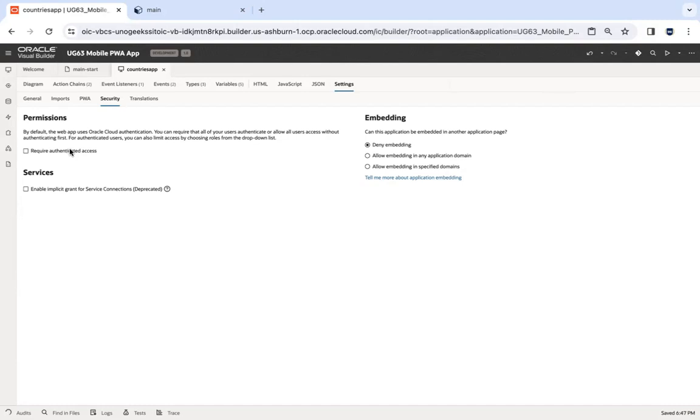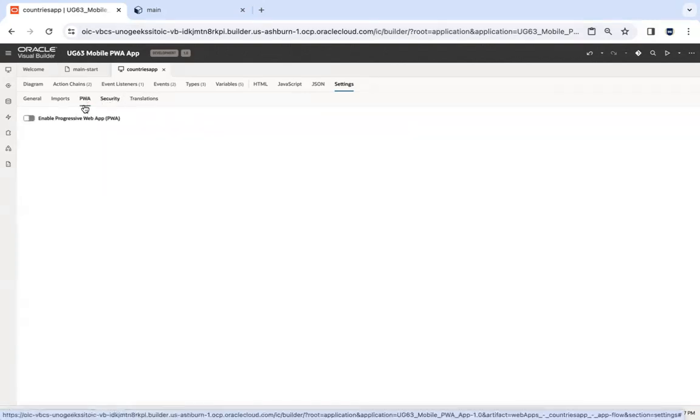So if security is enabled, only after you enter the OIC username and password, you would be able to install the application, and that is very much required in real time. So I unchecked this only because you might want to try it out without entering details.